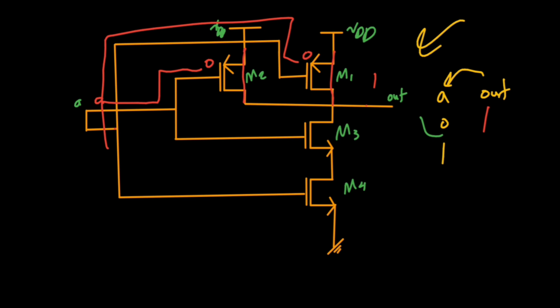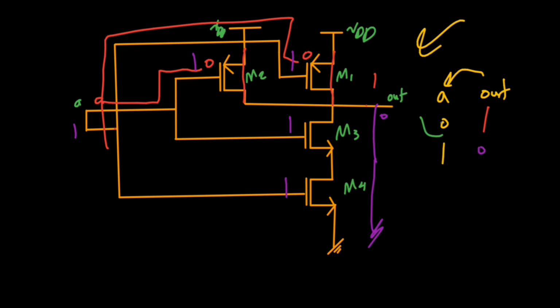The other case is when A is equal to 1. If A is equal to 1, we have 1 at the gates of M2, M1, M3, and M4, right? In the last case, when we applied 0, 0 is also at the gates of M3 and M4, but they are off and they wouldn't have any effect on the out voltage level. But right now, we have 1. This 1 causes M2 and M1 to be turned off, and only M3 and M4, which are NMOSs, would be turned on, acting as a short circuit. So out would go to the ground using the M3 and M4 path, and out would be equal to 0.